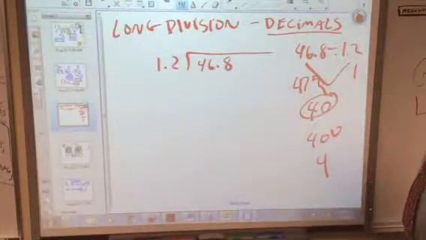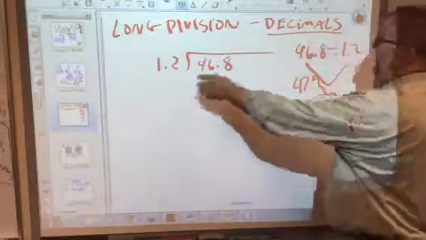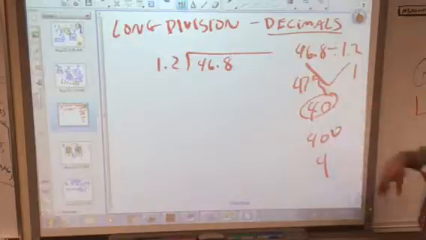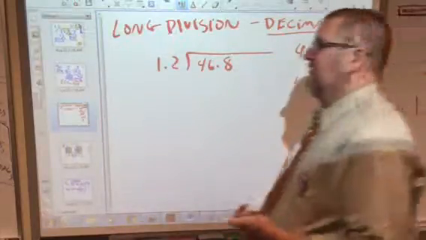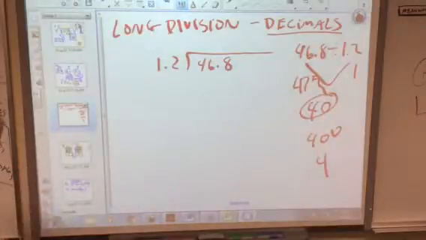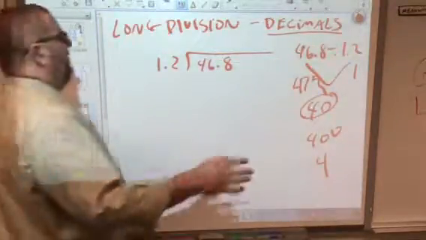And I want the kids to think about the reality of it: does this make sense? Is this a reasonable answer? A little bit more than 1 going into a little bit less than 47, it should be close to 40, 45 maybe. That way the kids can see, oh, my answer is 400 or 397, I know something's wrong. Maybe my decimal is misplaced.